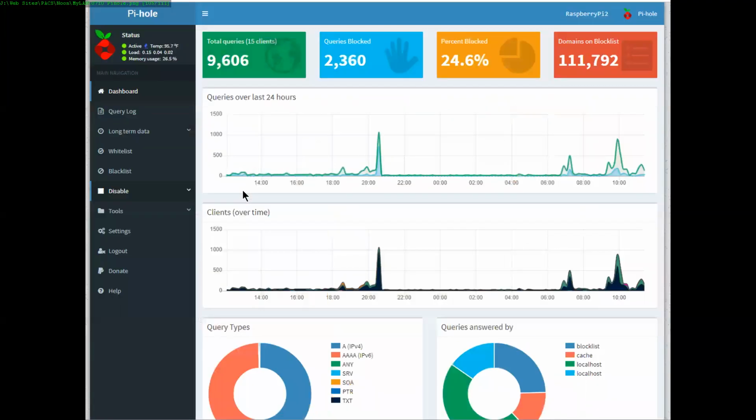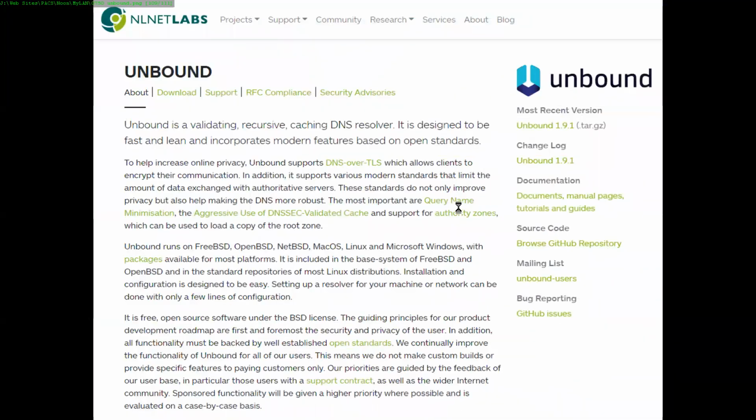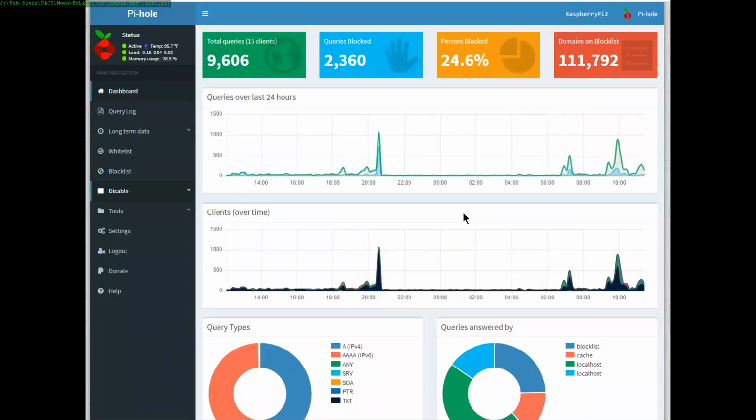And what's running on this? Pi-hole. Pi-hole is a DNS server which will do ad blocking. It blocks 111,000 domains. It's currently blocking about a quarter of all the requests. It shows you, if you log in, a log of the last day by time, as well as by clients over time.